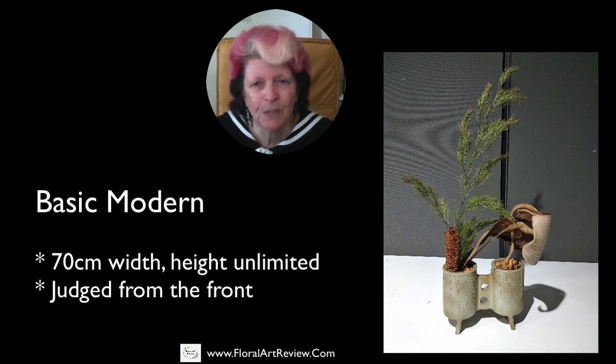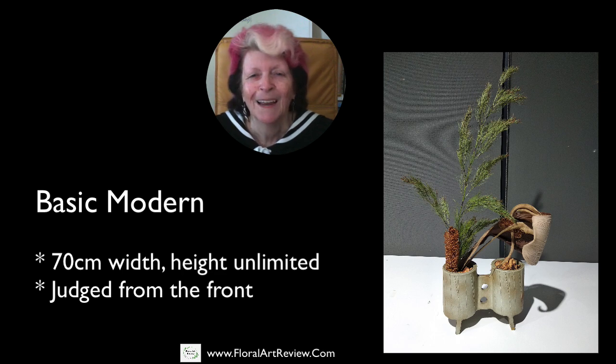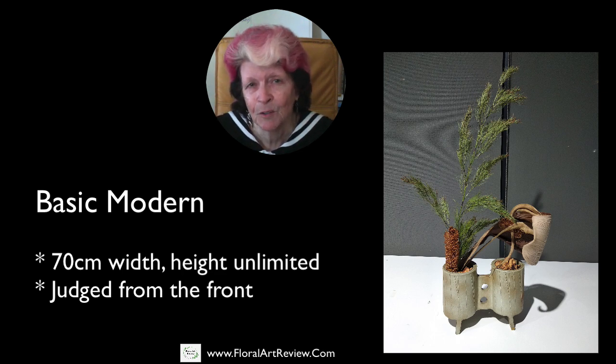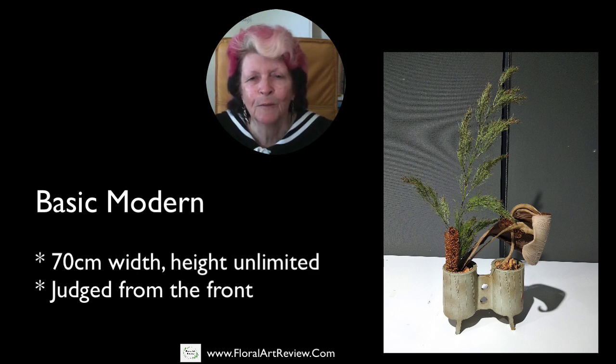And so what I've done with this design is I have this wonderful container that was bequeathed to me. It's Japanese, as you can probably tell. It's a double container. It's a very textured ceramic on the outside, and it's a good colour because it has a little bit of brown in it, but it's sort of got the green tinge as well. So it's a great one to use as the basis for this kind of design.